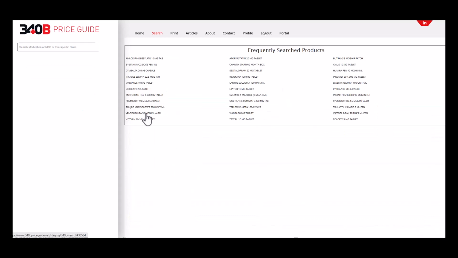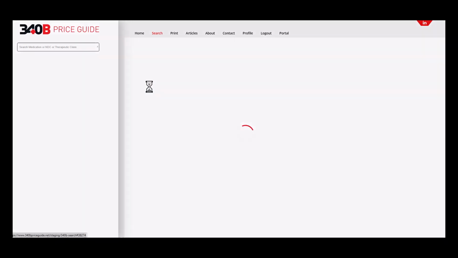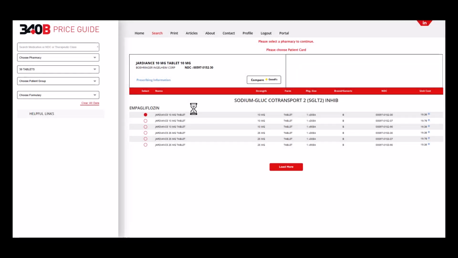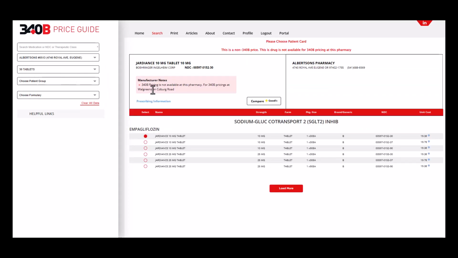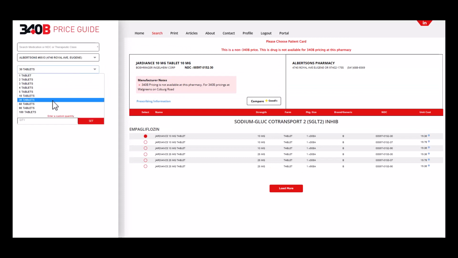Every now and then you'll pick a medication that is made by a manufacturer that has restricted access to 340B pricing at certain pharmacies. So for example, I'm going to pick the Jardiance in this case, and I will then pick my pharmacy, and then I will select my quantity again.